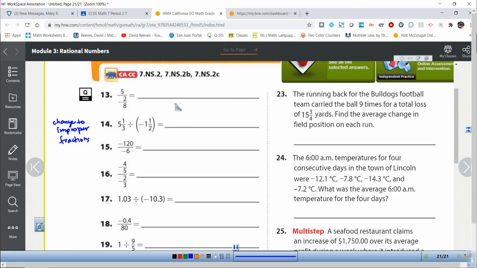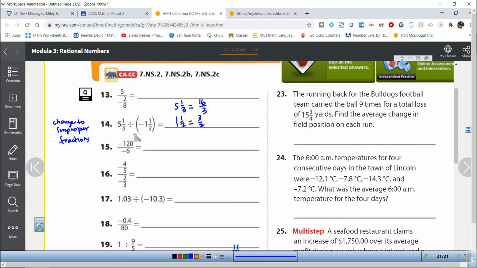All right, so we're going to go ahead and change them to improper fractions. Okay, do you remember how to do that? So 5 1/3 is 5 wholes and 1 out of 3. So each of those wholes has 3 parts. So I go 5 times 3, which is 15, plus that one extra. So I get 16 thirds. Okay, so 5 1/3 is equal to 16 thirds. All right, and then what about 1 1/2? Well, again, I have one whole made up of 2 parts each. So 1 times 2 is 2, plus 1 is 3/2.